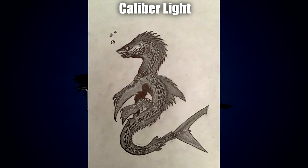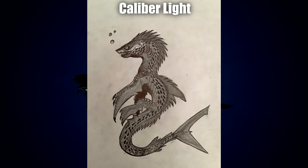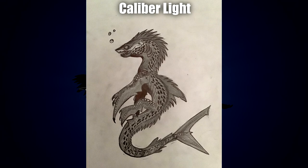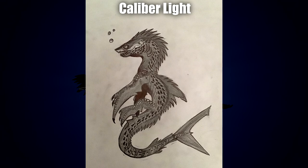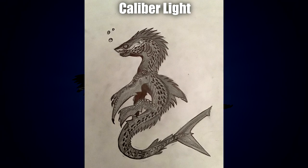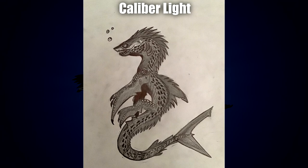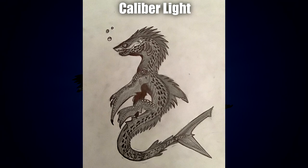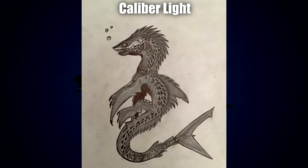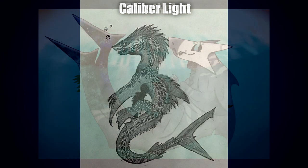Next up by Caliber we have the Chinese water dragon, earless monster, and mako shark with a bit of grey reef shark. The illustration on this one is beautiful — I've really been noticing a very distinct growth in Caliber's drawings recently and this one highlights a lot of what they've learned. There's just such shading, so many different layers of light and dark — the bright white scales along the arms and legs, the darker osteoderm spikes on the body, the darker fin more in the background. For what I can only assume is probably a single pencil, there's just so much variety in shade, color, technique, texture, and pressure. The design itself is very clean, the spikes on the back and tail really complement the overall silhouette, and the whole thing looks incredibly clean and well done.